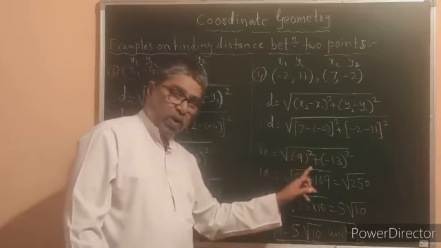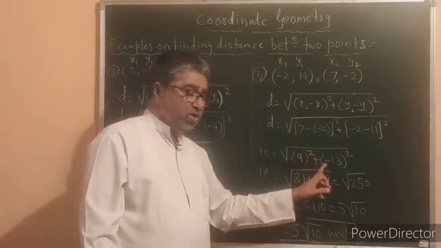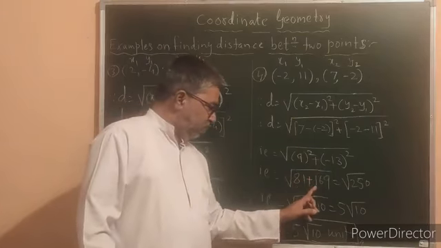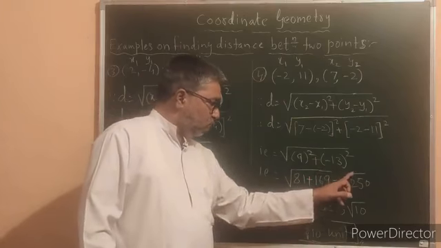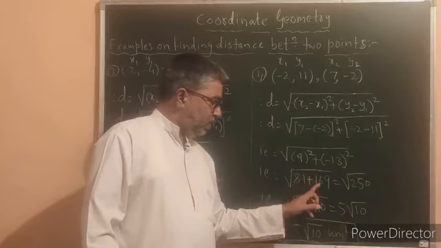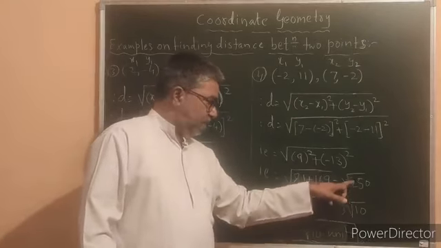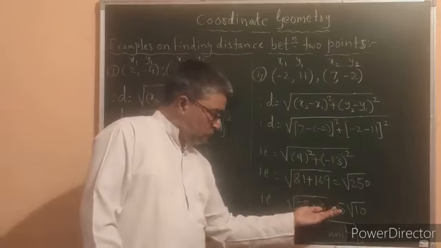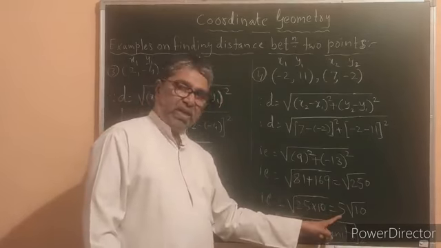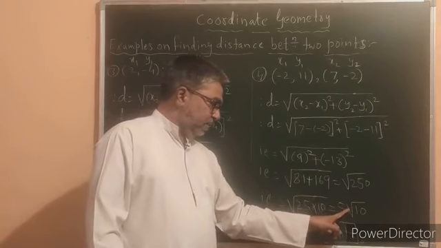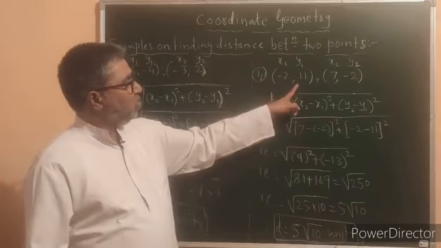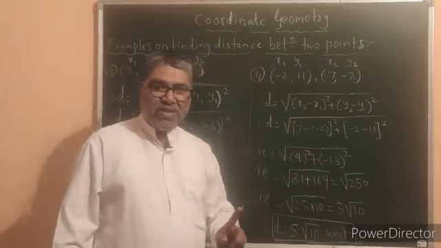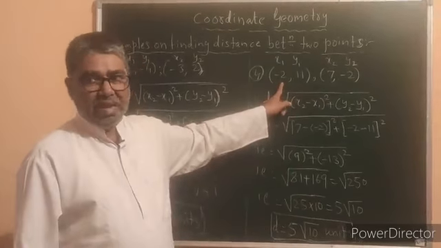So that is equal to square root of 9 square is 81 plus (minus 13) square is 169. So 81 plus 169. This is equal to square root of the sum total of 81 and 169 will be 250. Now 250 is nothing but 25 into 10. 25 is a perfect square. Take it outside the root sign, you will be getting 5. 5 root 10. This itself is the distance between these 2 points. Hence d is equal to 5 root 10 units is the solution for this example number 4.